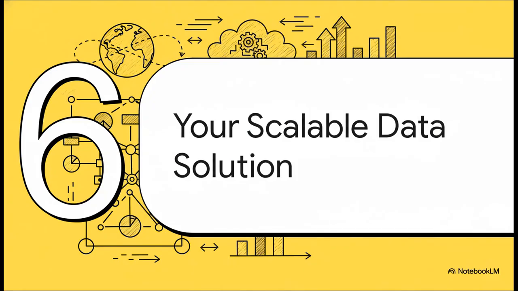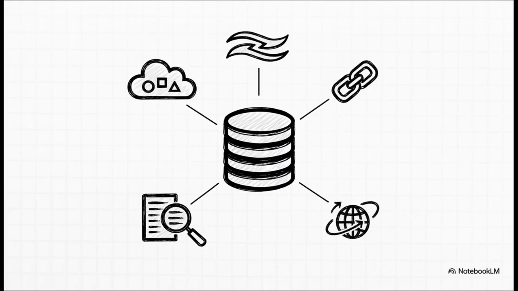So let's tie this all together. When you start combining all these features, what you end up with is a really comprehensive solution for almost any scalable data challenge you could dream up. So what have we seen? We've got a flexible schema so your application can evolve. We've got precise, instant data access with queries and indexes. Then we have that incredible global reach with global tables. You can layer on ironclad data integrity using transactions. And you can build reactive, modern systems with streams. It really is the whole package.